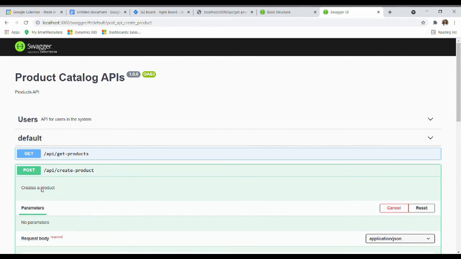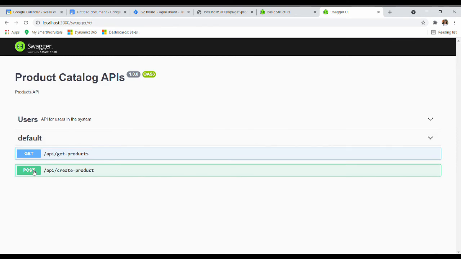So that is all that we need to do to define our Swagger, or to set up Swagger in our Node.js application. We could also refer to the official documentation for more information about setting up. So when you're done with this, you can just give the URL to your application to the user, that is either a client or a front-end developer who is going to consume these APIs. That is after you have deployed this API to production. So you can make the URL available to anyone who needs to consume the endpoint.